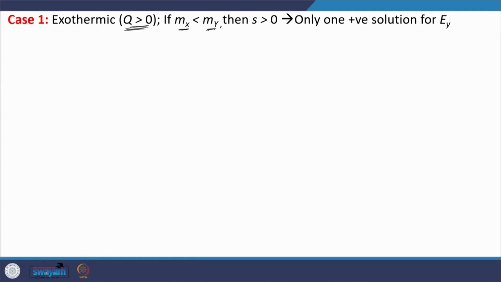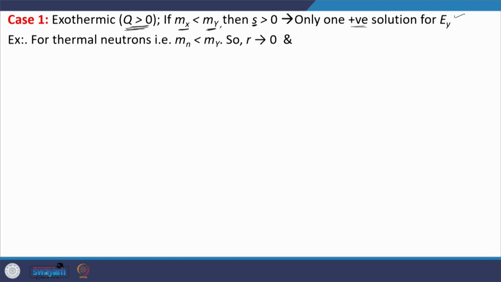Fine. So, in the direct measurements, and in general for the reactions relevant for nuclear astrophysics, the mass of the projectile is less than the mass of the product nucleus. Then in the previous slide, we have written the expressions for small r and small s. If small s is greater than 0, this implies that there is only one positive solution for the ejectile energy. We are interested in understanding the ejectile energy.